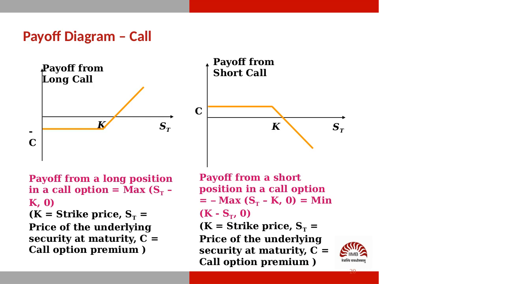Now, I do not know what the asset price will be on maturity. I'm dividing the price into three possible zones: below 100, between 100 and 110, and above 110. I do not know what the price will be, but I can always say that it will be in one of these three zones. There can be no other place where the underlying asset price can be.